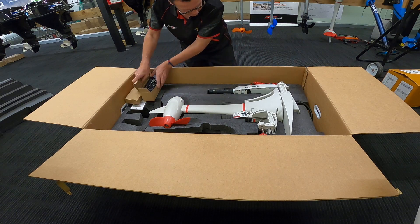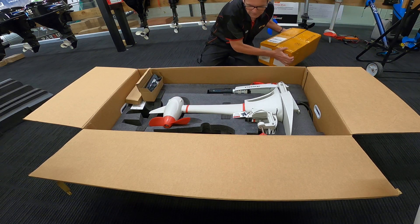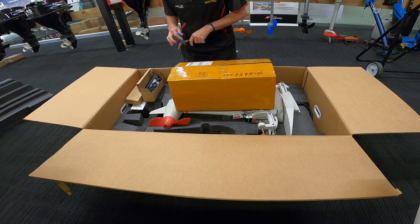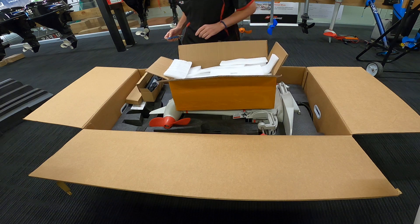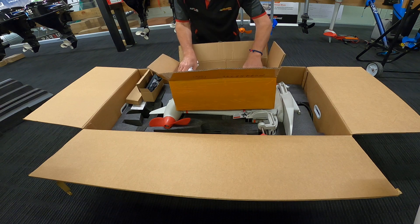Another thing that comes with this motor is the battery, which is separate. It's a lithium battery — it's classed as dangerous goods, so we ship it in a separate container. It's just got a piece of shipping protection and it might be a little bit cheaper that way. There's lots of packing here so the battery doesn't get damaged.